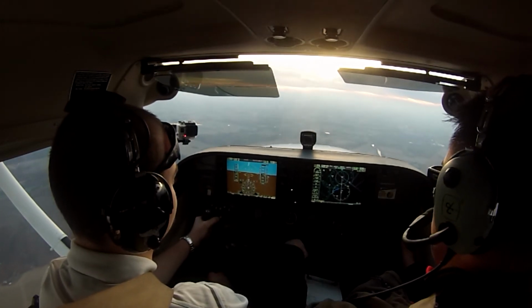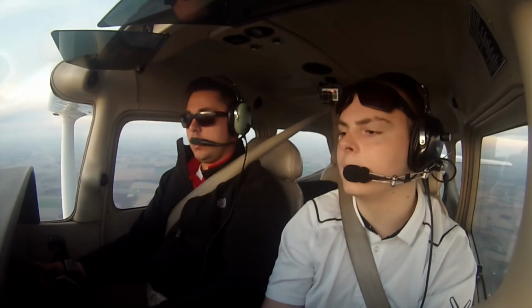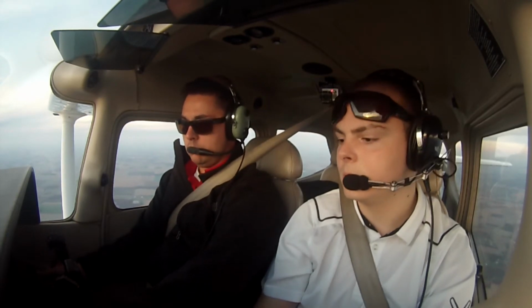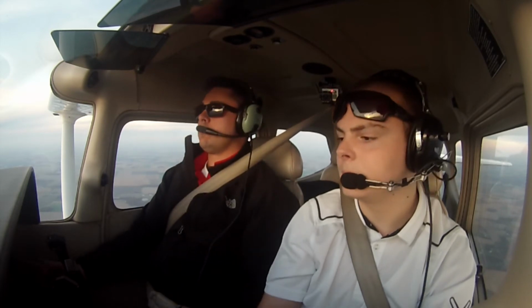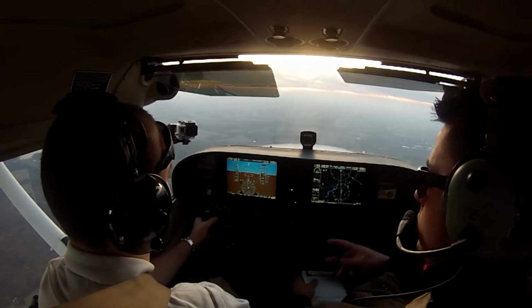500 feet per minute. Normally what I'll do is I'll pull back to what my cruise power setting was. Okay. As we pitch down, the prop will speed up. Alright. Go ahead and add a little extra back in. So what you want to do, instead of heading straight to the airport, is kind of go off to the right just a little ways. Sure.